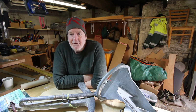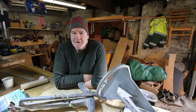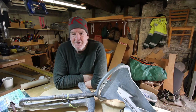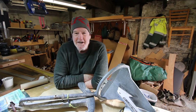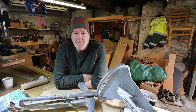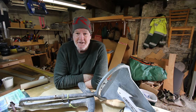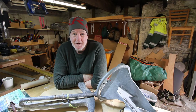Over the winter I've got a couple of small projects going on the boat, and that's mainly in between bouts of really horrible weather here, and today is the first time the sun is sort of shining out there. It's nice, but it's really wet out there. One of the jobs that I really want to do is get a sheet of plywood out and cut it outside. At the moment the bench is wet and the ground is wet and everywhere's wet, so that's not going to happen.